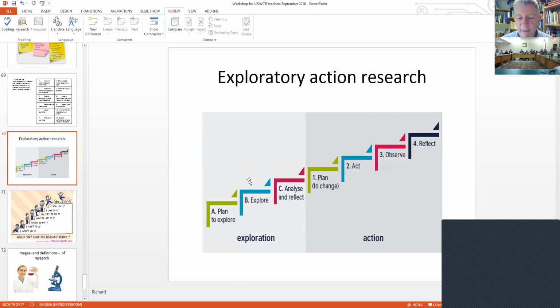The kinds of question and the kinds of method we've been talking about in part 2 are to do with exploration. What I'd encourage you to do is to go away, think about a topic, think about some questions, think about some methods. If possible, collect some data, and we will have another session. I think it's in November, but we'll have a follow-up session. And I would really love, if possible, for some of you to go and do that, and then we could work a bit more on the data that you've got, how to analyze the data, and then how to use that as a stepping stone into changing into action research, which is on the right.